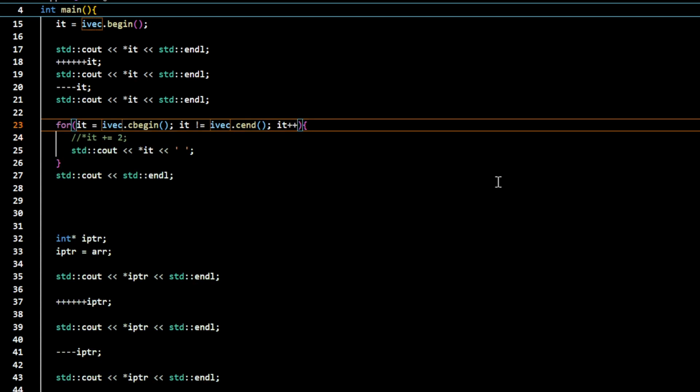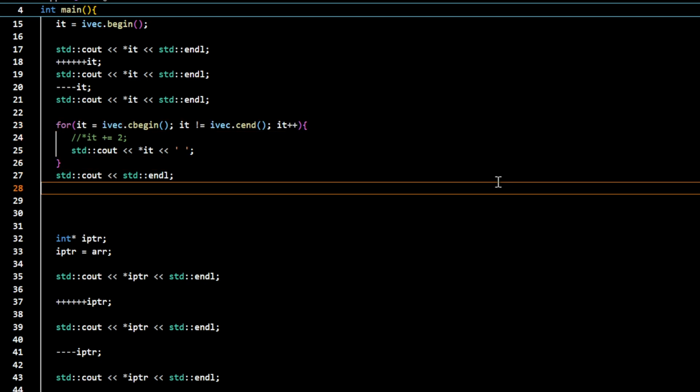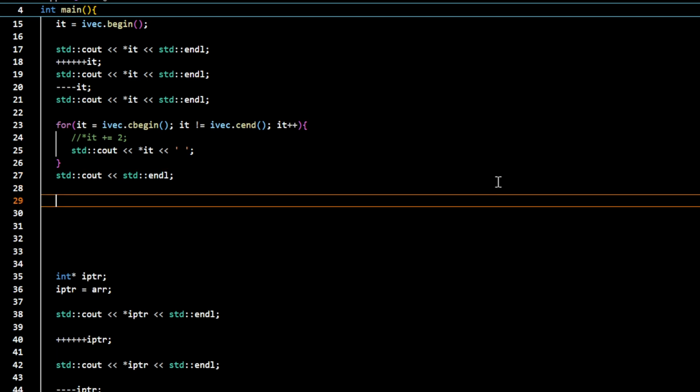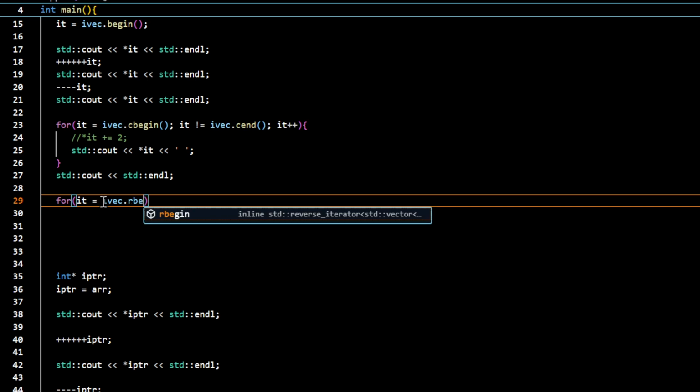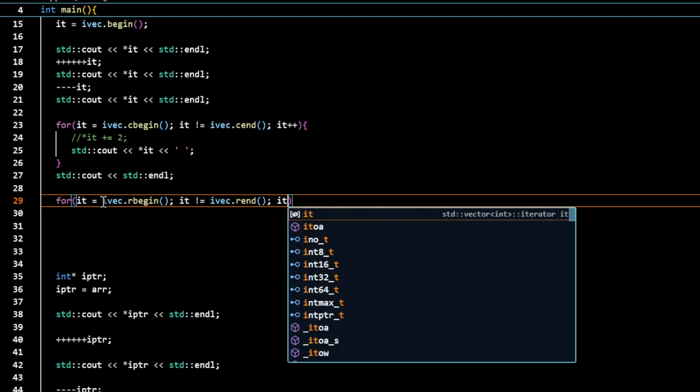And also, if you want to iterate in the reverse order, for example from the last to the first, whereas this will iterate from the first to last, then I would do something like this: equals rbegin, and not equals rend, it plus plus.